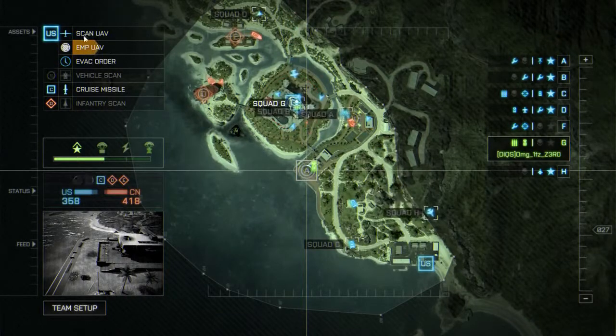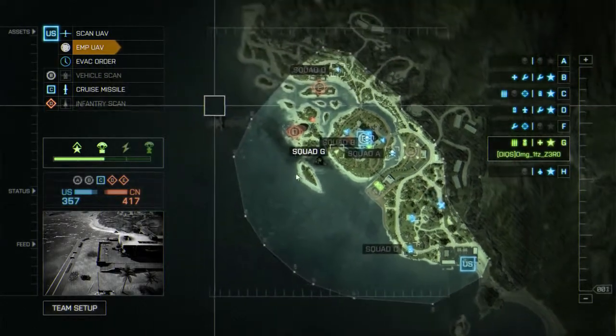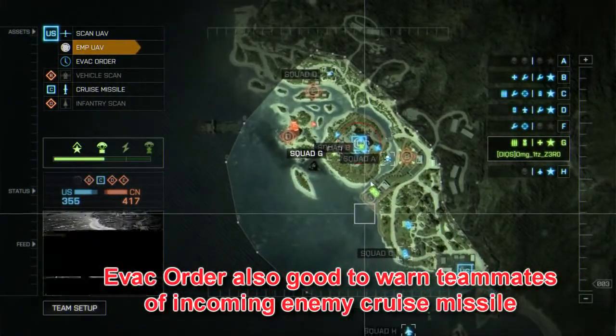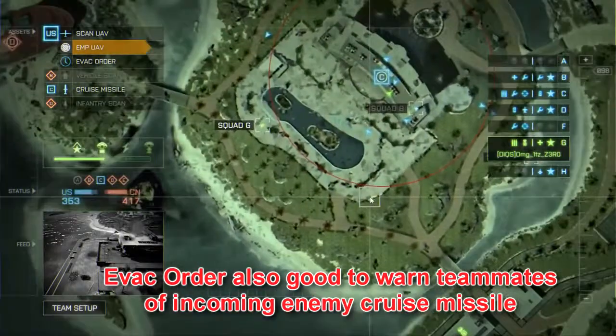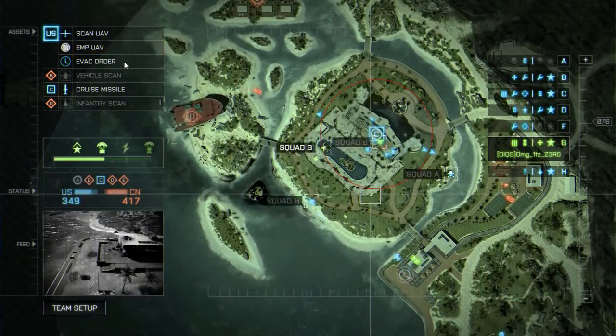So we've got scan UAV, we've got EMP, and we've also got the evac order that we can call in. This is just if you see a lot of enemies running in towards a group of your guys and you don't think they're going to make it, you can call it in. Basically, I don't pay much attention to this.